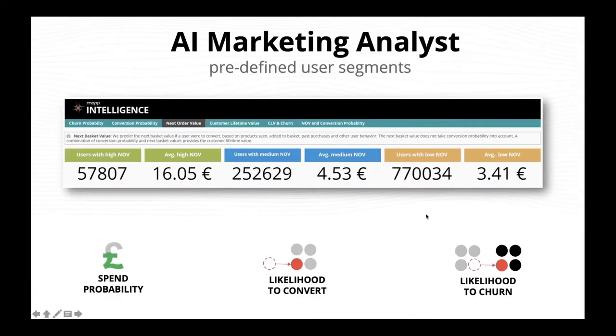There we go. So what it's all about is that when you have the Mapp Intelligence deployed, we're able to start predicting what customers are going to do next. So for example, is our customer going to convert in the next 30 days? If they're going to convert in the next 30 days, how much are they likely to spend? And we're not talking about low value, medium value, high value like other vendors have. We're talking about predicting the exact amount, how much we think the customer is going to spend based on their on-site interaction and how their interaction compares to other customers.